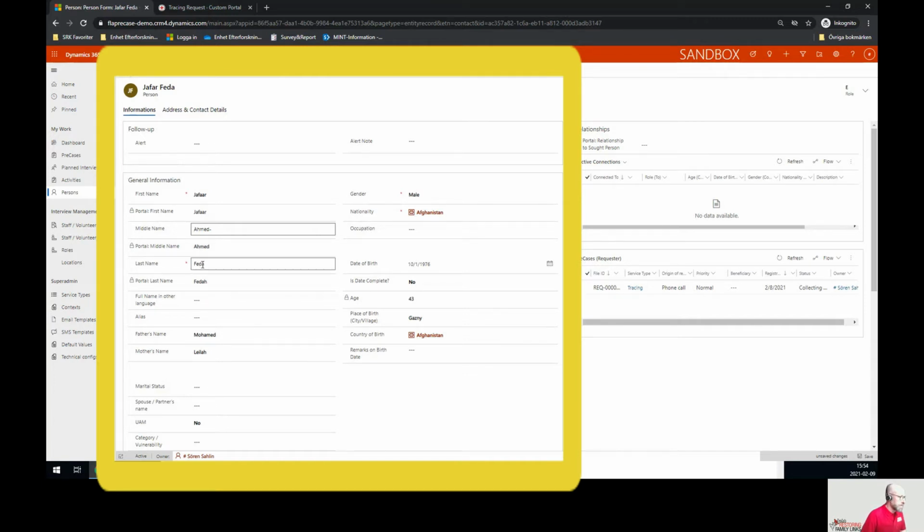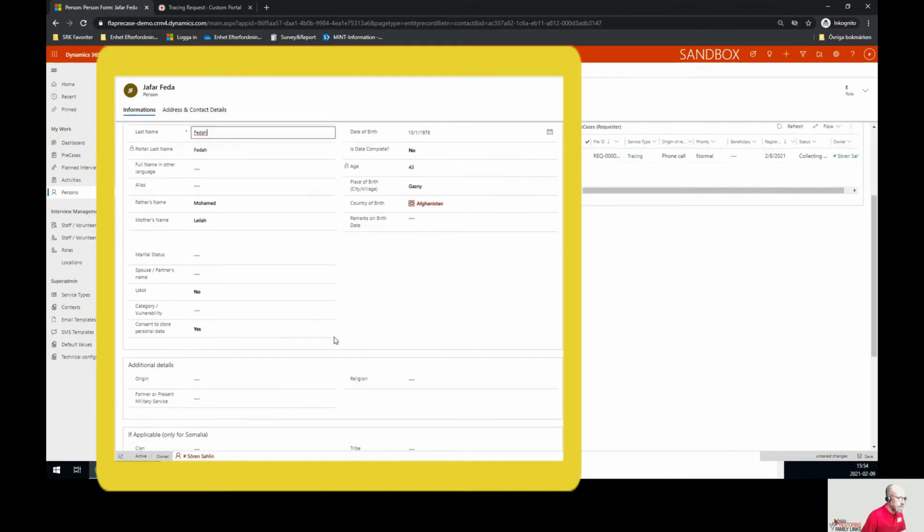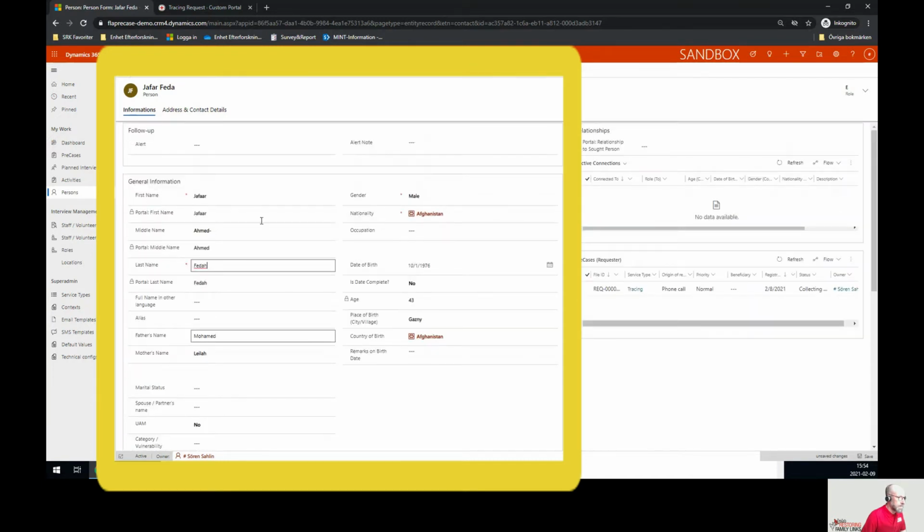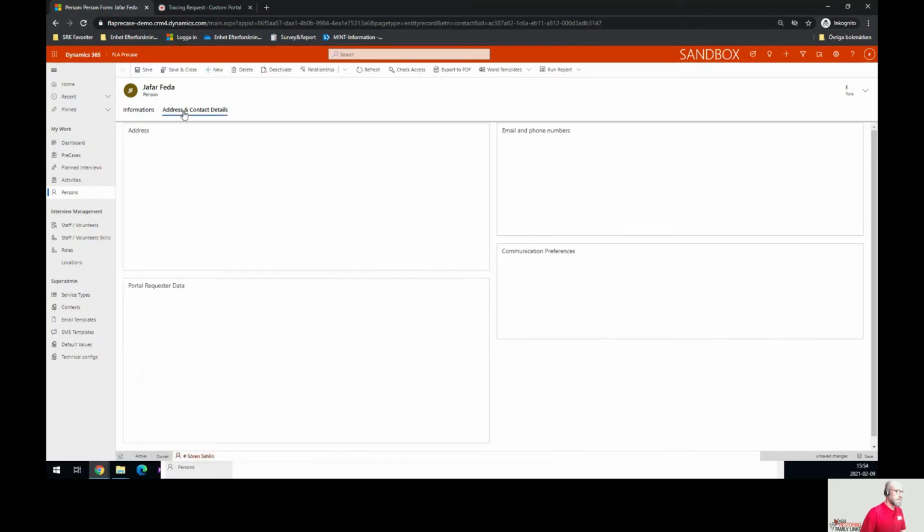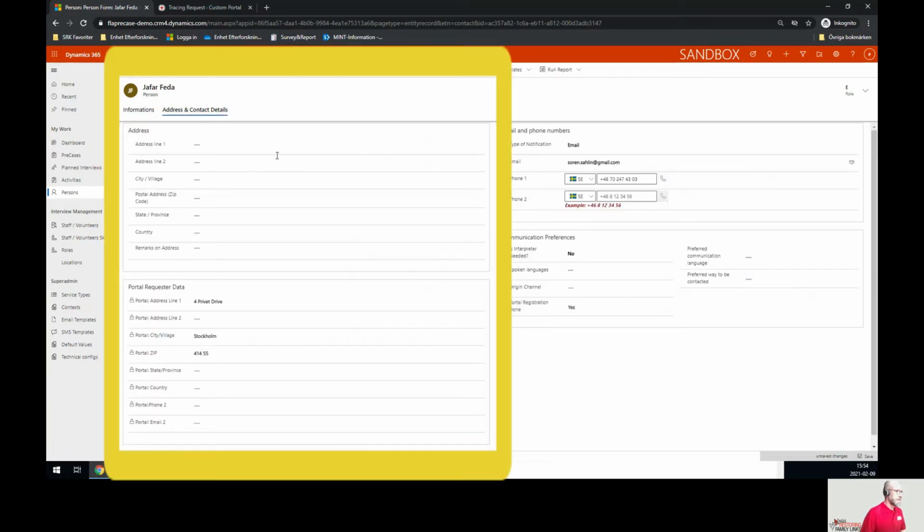Portal name Feda, but we had without an H. So I put an H. Then we need to check the contact details and address. We didn't have any since before, and the requester has entered some contact details. So we just use it.